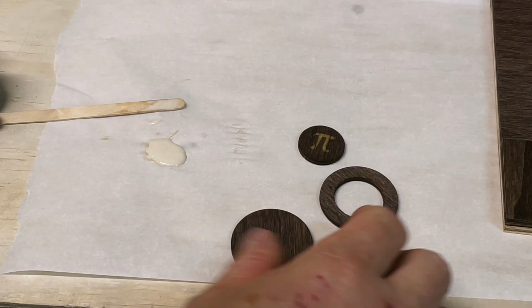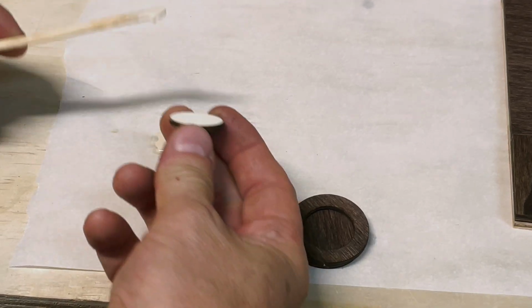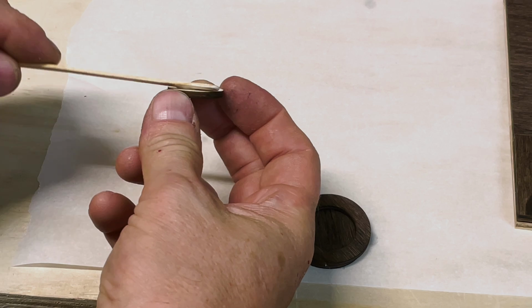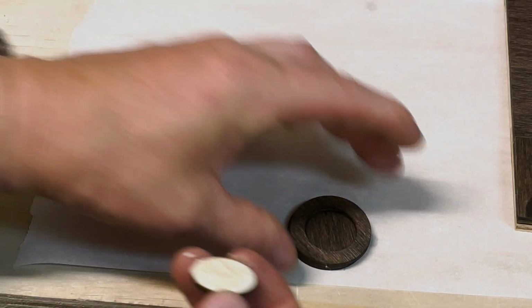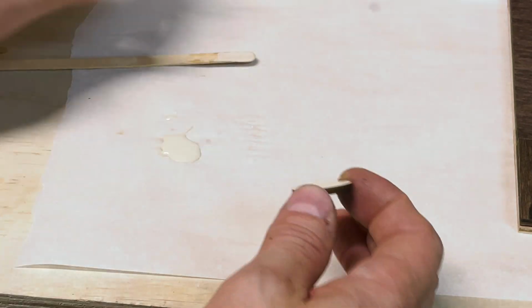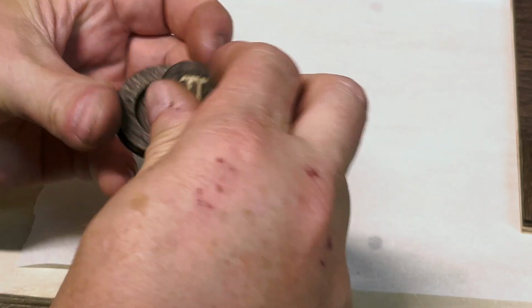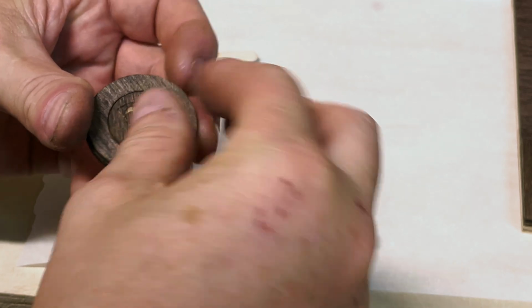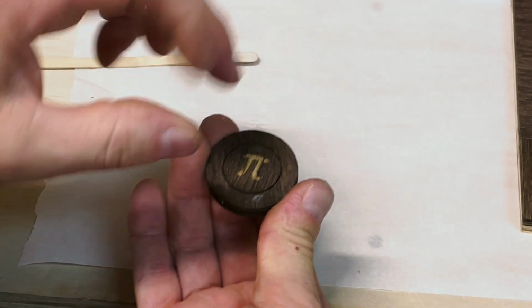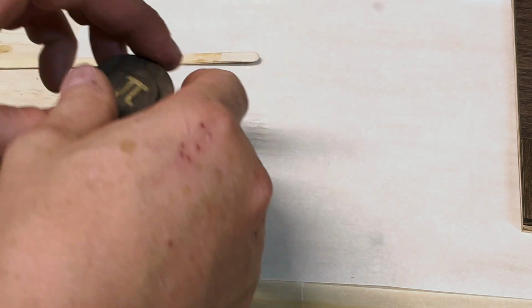Now we have the laborious task of assembling 24 checkers, and they come in 3 pieces. So we'll start with the top part, which is the smaller circle, and I'm just going to put a little bit of glue on the back of it, and I'll use the ring that's on the bottom as the base to get it put in the right place. Now you don't want to obviously smear a whole bunch of glue here, so be conservative. And I'm trying to match up the grain on the top piece with the larger circle. And once it's in place, press it down a bit, and it's ready.